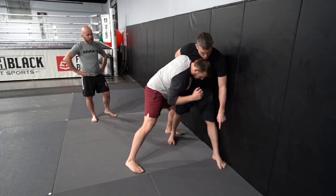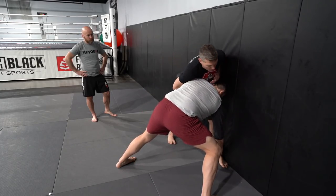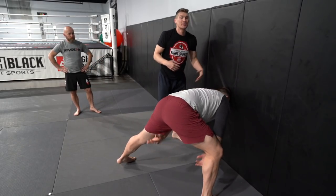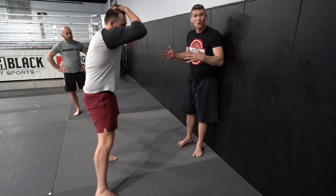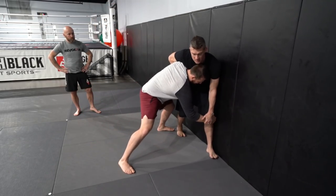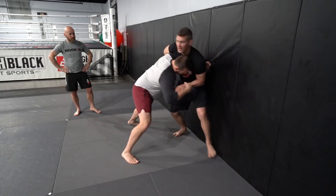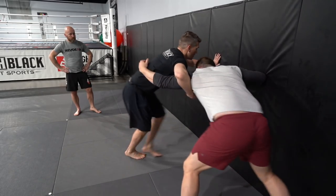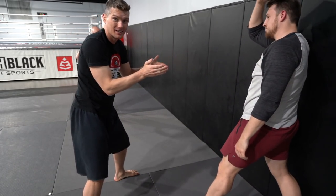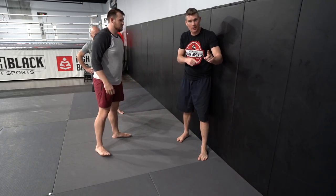Sometimes you get a guy who's really looking for this front ankle, so they move around this direction. So I'll get my frame in and I'll back out this direction, like so. But then you got guys who compensate, right? So if I'm here, and let's say I'm trying to move this direction, he'll move. So I move the other direction, right? And eventually, I can work my way out. It's kind of like a back and forth windshield wiper effect, okay? Eventually that hole opens up and allows me to escape.